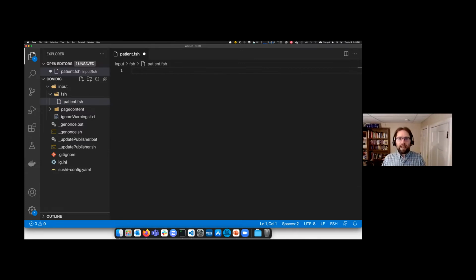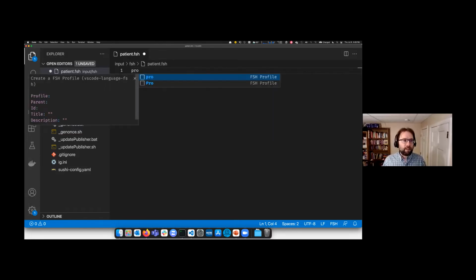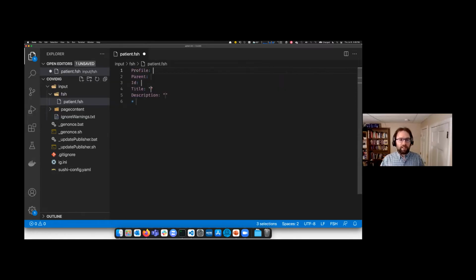One of the features that we have in VS Code is what we call snippets. Actually, VS Code calls them snippets. If I start writing a few letters of a keyword like profile, you can see that this thing popped up, and I can press enter, and it fills out some of the templating information that we need when we are writing a profile. I can do something like, my condition profile, and you can see as I'm doing that, it's filling out other fields too. When I hit tab, it's going to apply some best practices there, and it's going to convert my ID to all lowercase, using dashes between words.